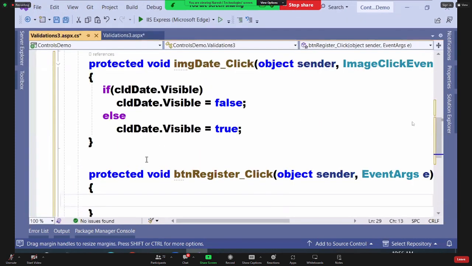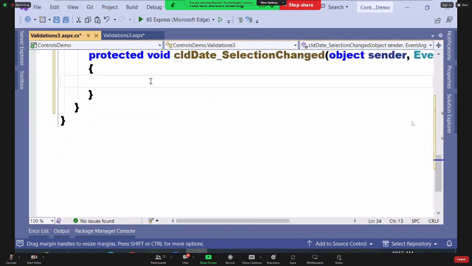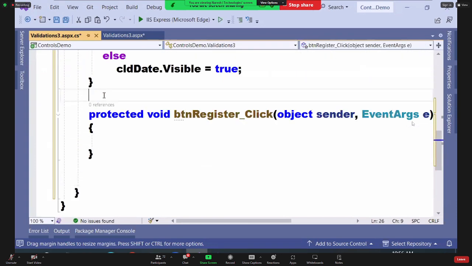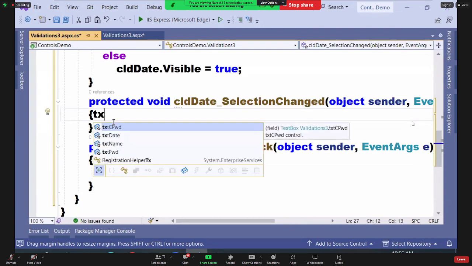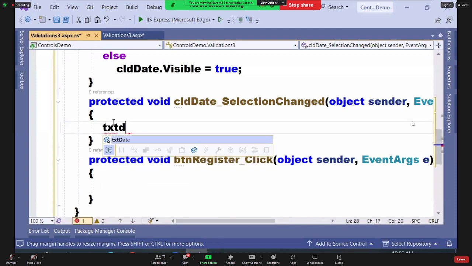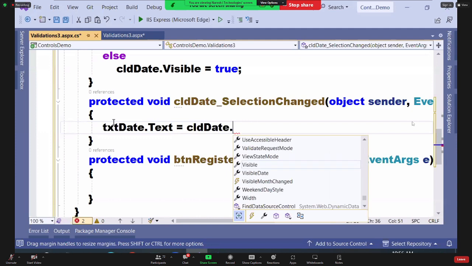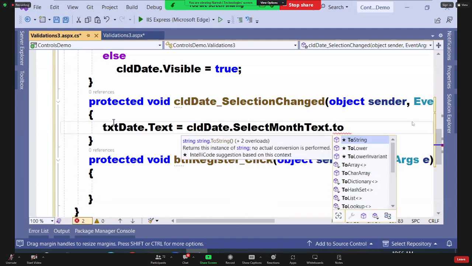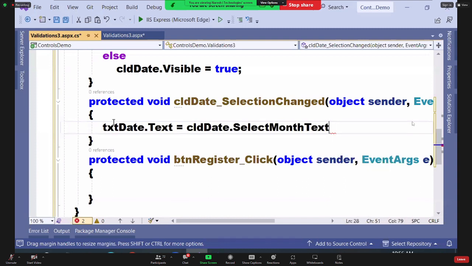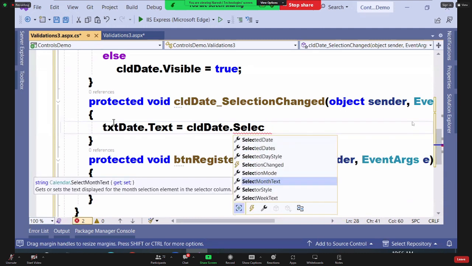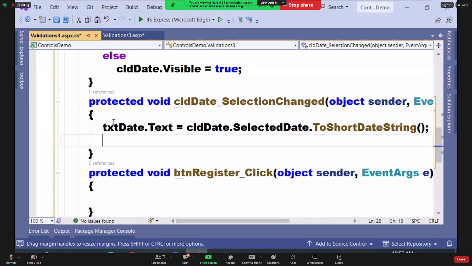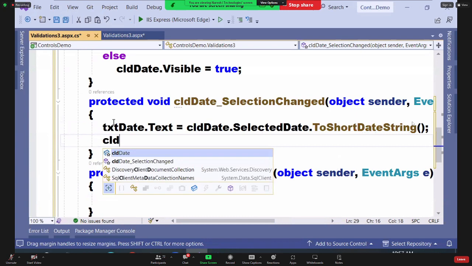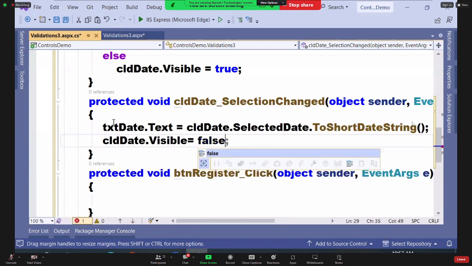Next, txt date dot text is equals to CLD date dot selected date dot ToShortDateString, and afterwards you'll set CLD date dot visible is equals to false.